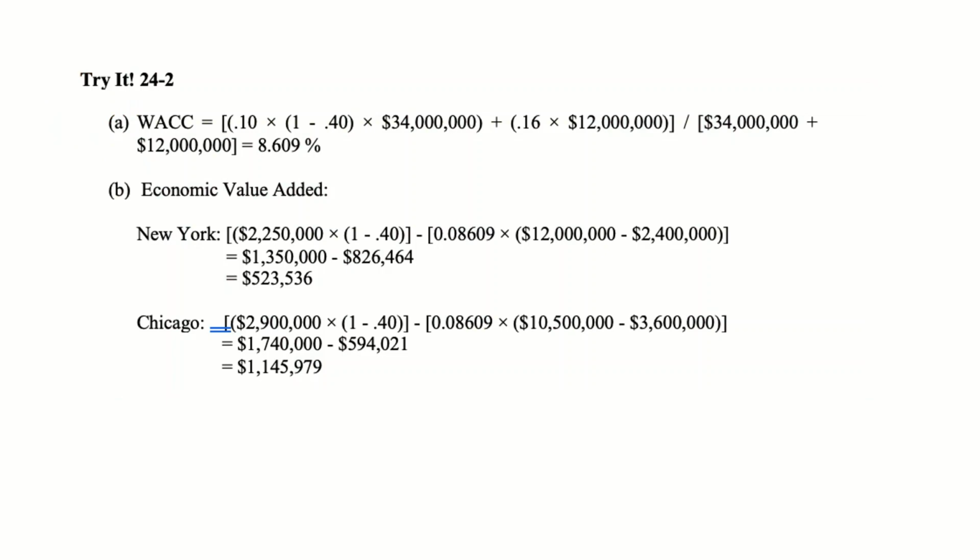Firstly, let's calculate the weighted average cost of capital for part A. First of all, we use the interest rate times one minus the tax rate formula. We multiply by the issued long-term debt, which has a market and book value of $34 million. Then, we multiply the equity capital market value by the cost of equity capital rate. And we sum these two results. In the end, we divide by the sum of $34 million and $12 million.